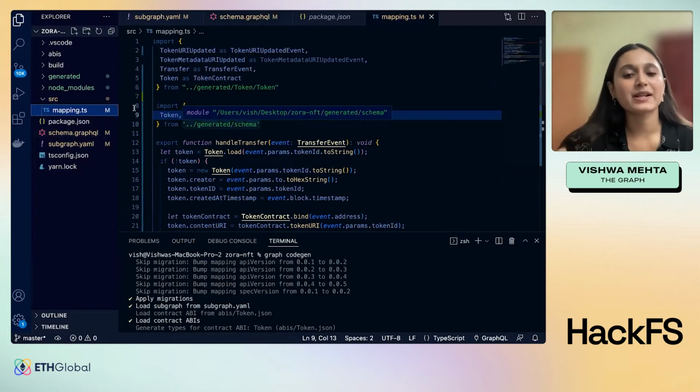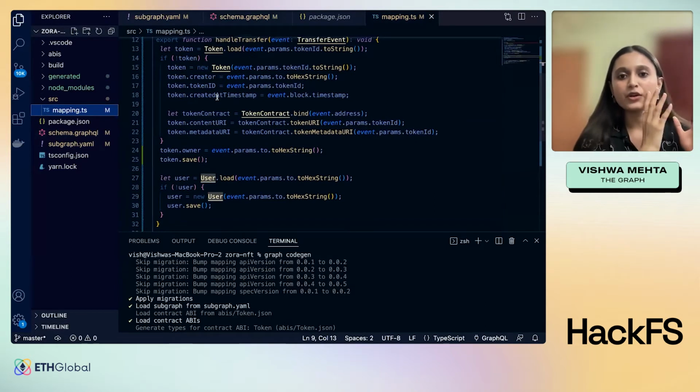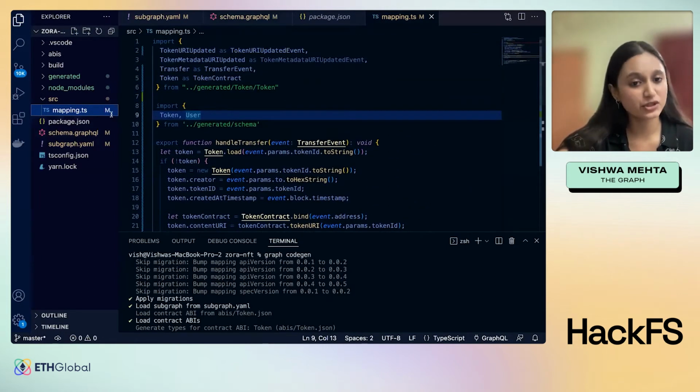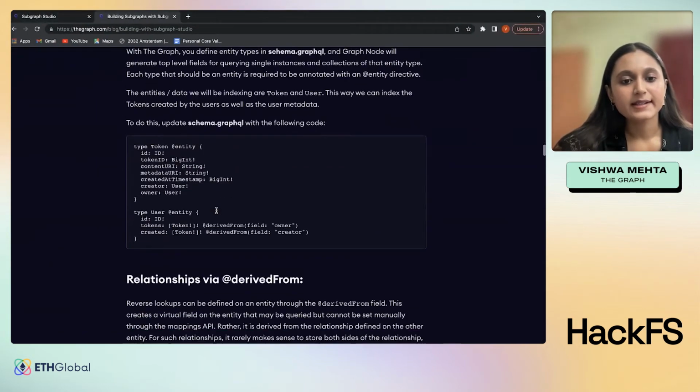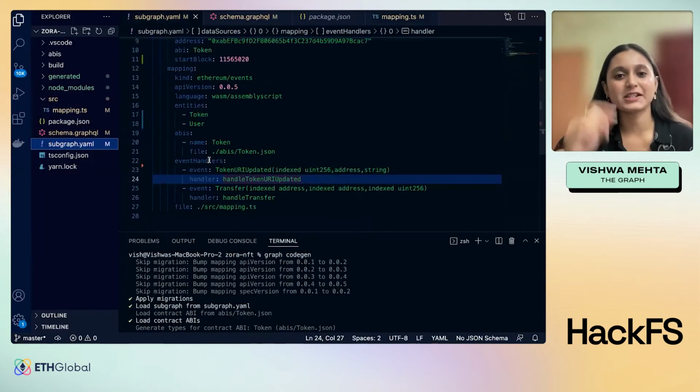Finally, there is a mappings file that we deal with. And this mappings file, as I briefly mentioned earlier, has all of the code, the business logic that we need to map the events being emitted from the smart contract on the blockchain to the local code, to the functions that we are writing here as part of our subgraph design. That is the mappings file. And I will go deeper into it just in a bit. Yeah, so that is basically the folder structure. And I think we're good to start getting into each of these files.